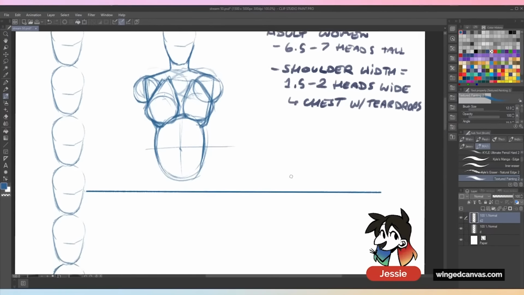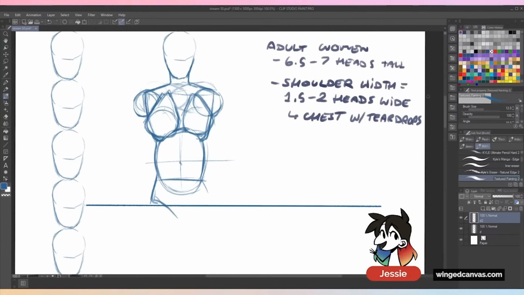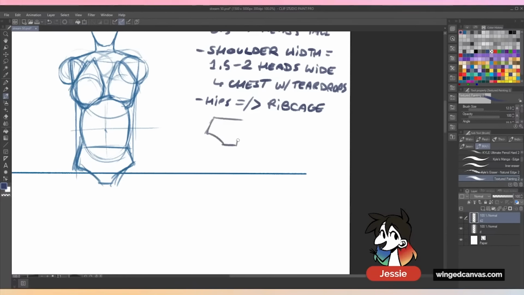With that, you can cut off the bottom of this circle and then start on the pelvis, which you can draw as an underwear shape. Remember, like we mentioned before, the hips tend to be equal or wider than the rib cage. The rib cage at its widest point would be here. So let's bring that out a little bit wider. The best way that you can draw this is that generally with women, the hips can be drawn like this. And then with men, the hips can be drawn like this.